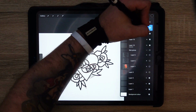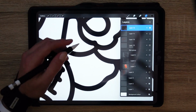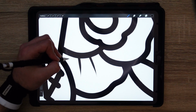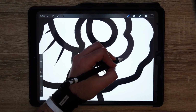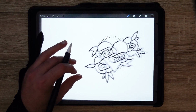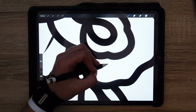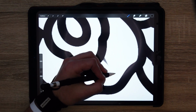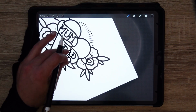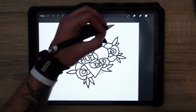So I'm going to turn that sketching layers off now. I'm going to come down to the rows. And again, I'm going to put a few little flick lines just inside here. You can do these with a bold line if you want. I just quite like how it looks with these little flicks. Looks a bit kind of graphic almost. So yeah, it's got a few little flicks in there. But yeah, I'm really liking that.